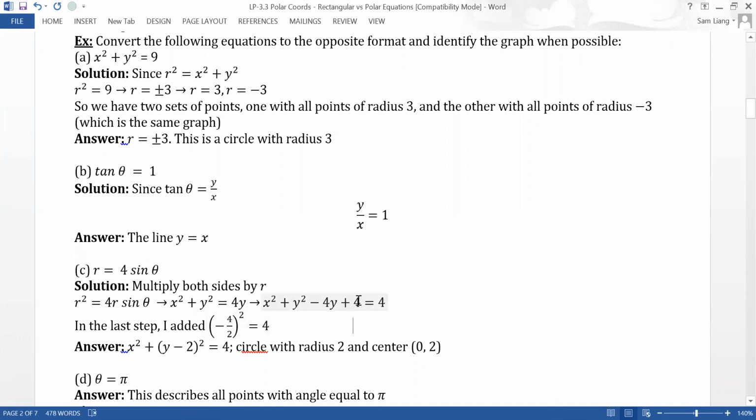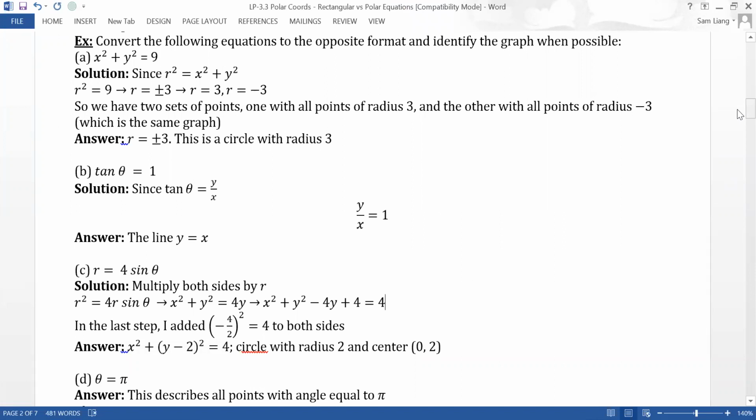The reason for that is we get a perfect square trinomial, which we can factor, right? So this is equal to y minus 2 squared. And this allows us to write our circle in the form x minus h squared plus y minus k squared is r squared, okay? Add it to both sides. So yeah, that's your final equation right here. x squared plus y minus 2 squared equals 4. And there's a circle with radius 2, center at 0, 2. Okay, we know it's a center at 0, 2 because, you know, x minus 0 squared technically. And then, yeah, the 2 here. Okay.